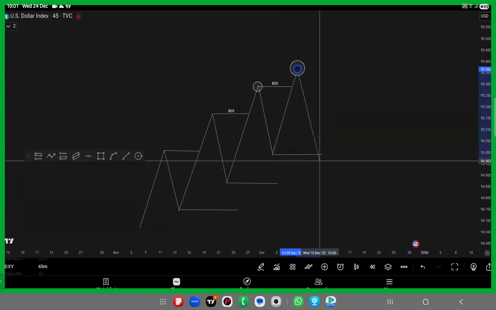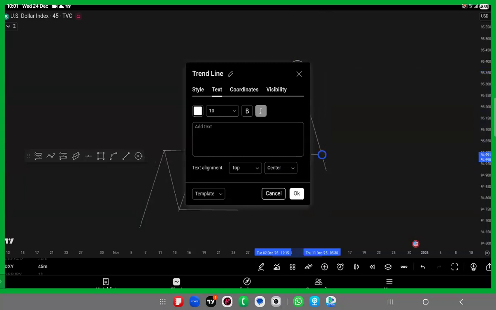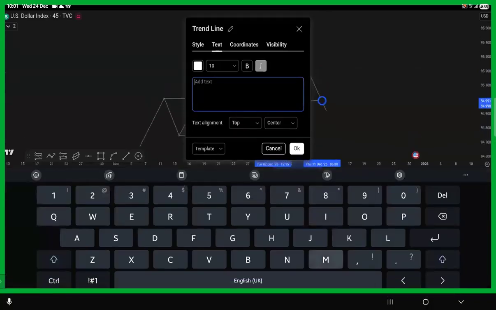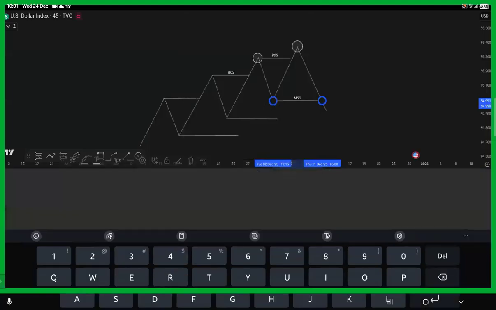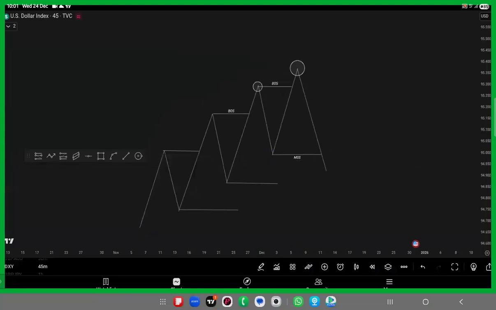So the market has to come and take out this sell side liquidity here. After taking it out, that's where we then have our market structure shift. This is what gives rise to our market structure shift. When the market changes the sequence of liquidity that is taken, from taking buy side liquidity to then going and taking out the other liquidity, it simply means that the market has changed the pattern. So from taking out buy side liquidity, it starts taking out sell side liquidity. With that being said, we can then regard it as the first market structure shift.